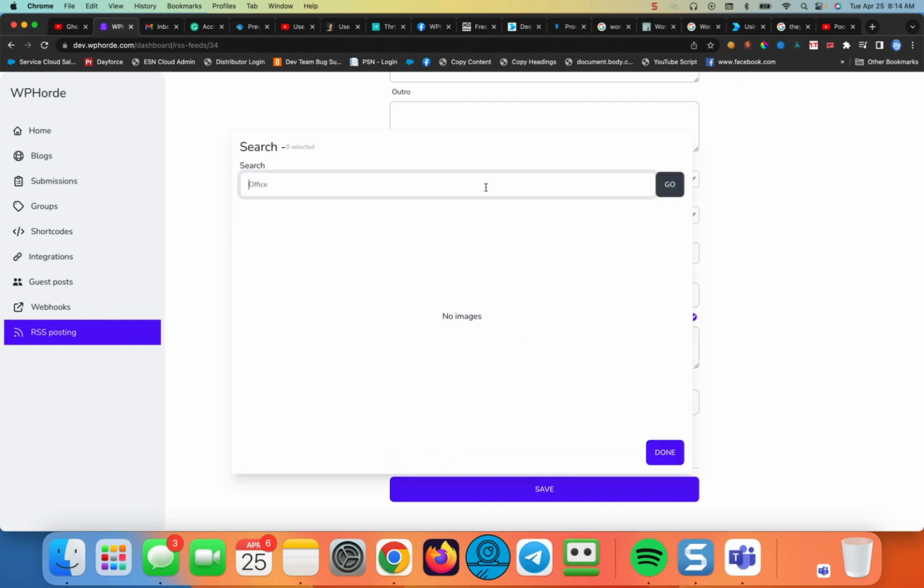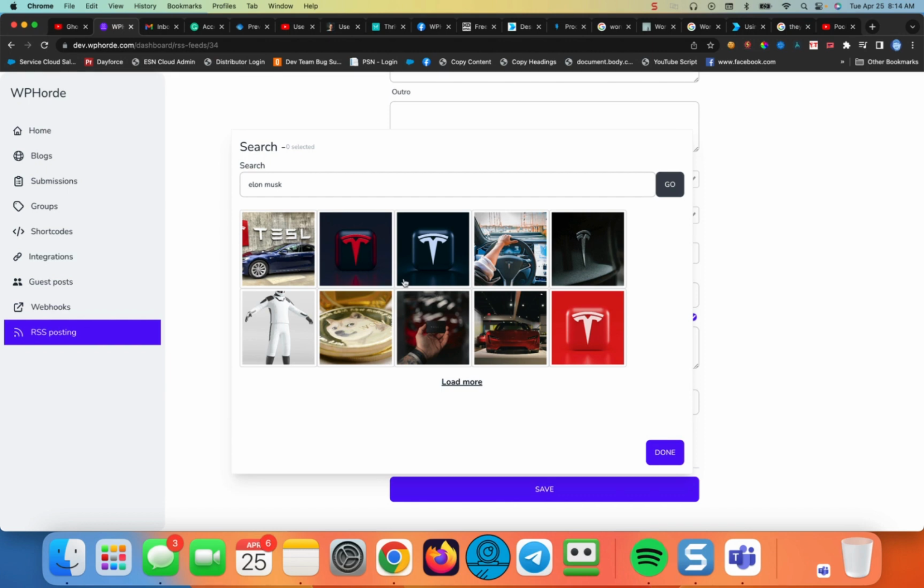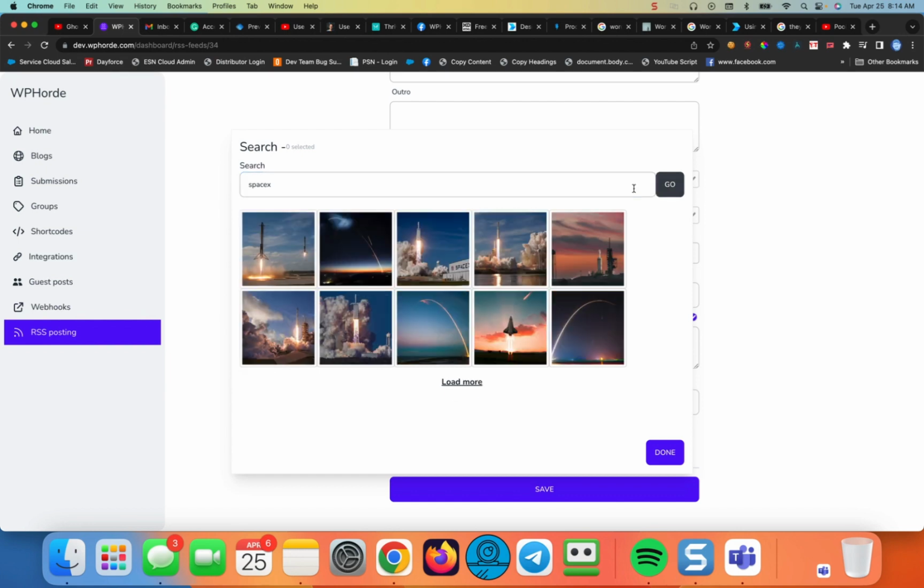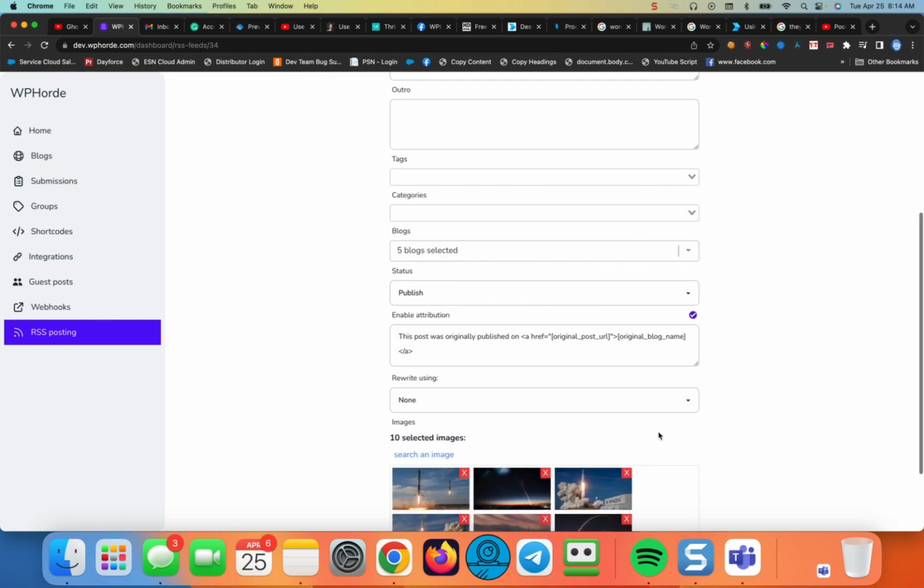Now also you could choose your own images. This is using Unsplash. So let's say that you're doing things on, let's say Elon Musk. And we can search for Elon Musk here. This is going into Unsplash, and it will pull up everything that has to do. This one shows Tesla, but if you wanted to pull up, let's say, SpaceX, if you're doing a lot of posting about SpaceX, you could do that. And then choose all of these. These are going to be featured images, and you can choose as many as you want. That way, every single time it posts, it will randomly select one of these here. All you have to do is click on them to select. I'm just going to select these 10 here, and then click Done.